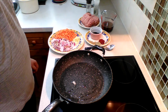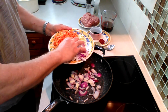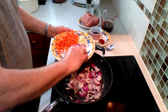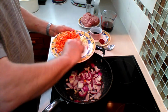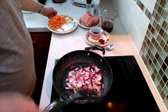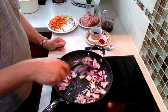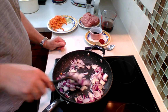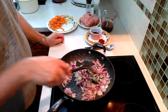So we've heated up a tablespoon of oil in here, so we're now going to pop in the onions. We're going to fry those until they soften up. A couple of carrots sneaked in there. Let's just fry those up, get those soft. The onions have been cooking for a few minutes now, so they're softening up quite nicely.